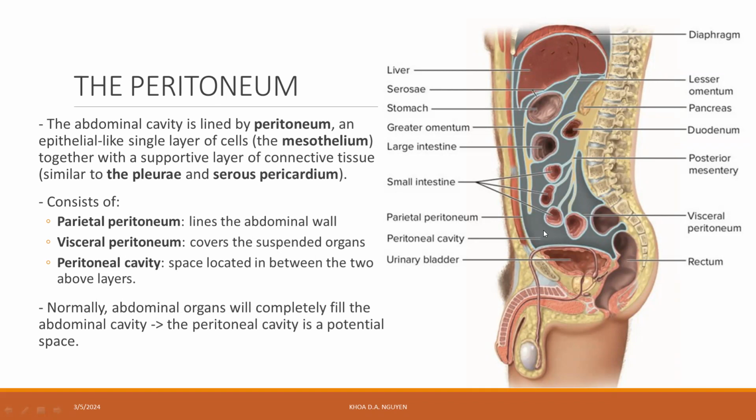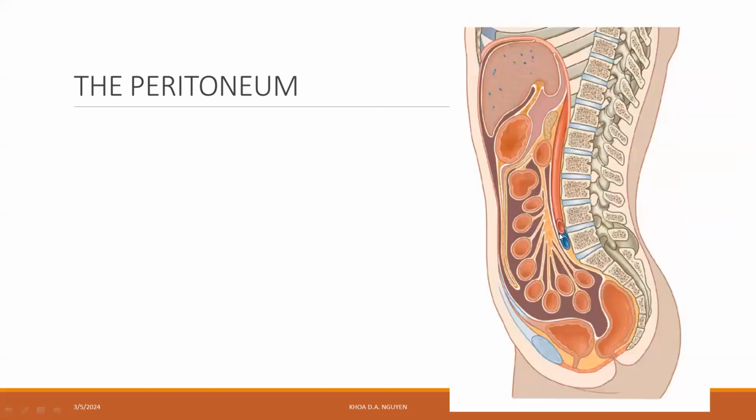All right. But should there be some kind of fluid or some kind of object that is in the peritoneal cavity, then the membranes or the structures within the abdomen, like the intestine, are going to be pushed away, revealing the peritoneal cavity. All right. So a potential space will not appear unless you've got something abnormal going on within that space. Like, for example, the accumulation of fluid, then it will appear. All right. Okay.